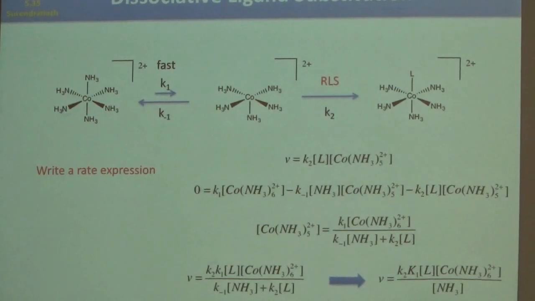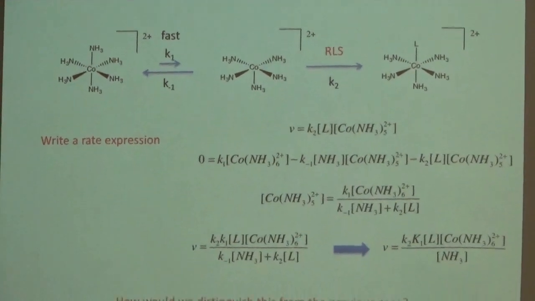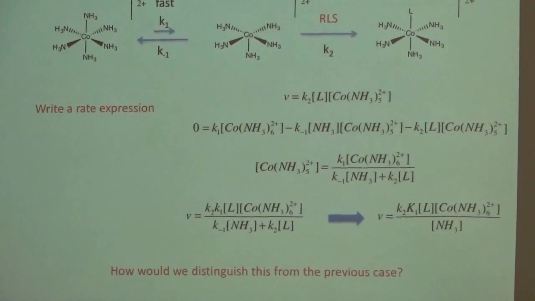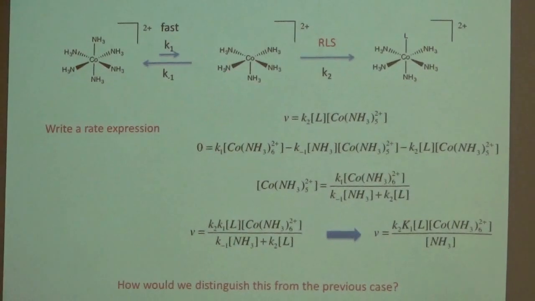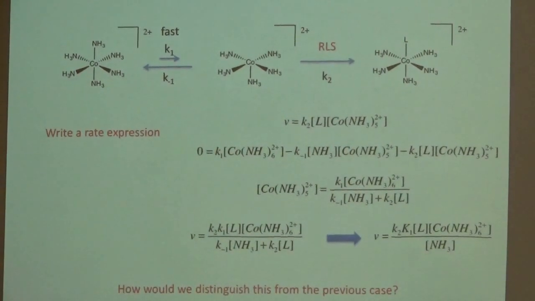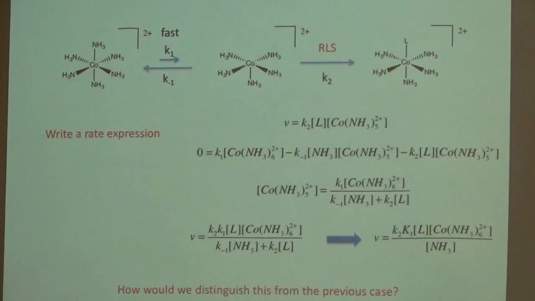And so we kind of answered this. One of the ways in which we would distinguish this from the previous case is that this reaction would be dependent not only on the concentration, but also on the identity of L. And it would also depend in an inverse fashion on the concentration of the amine. And what's powerful now is you can use experimental information about how the rate varies as a function of the concentration of these species to then infer what the mechanistic sequence is.